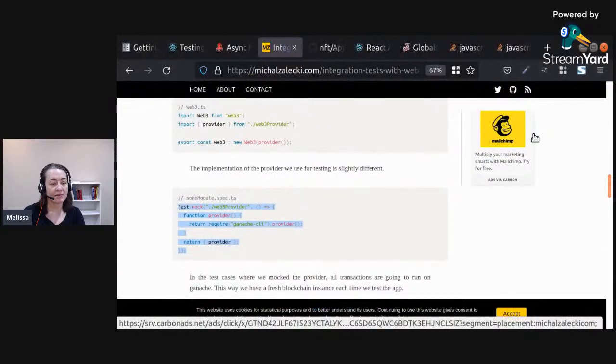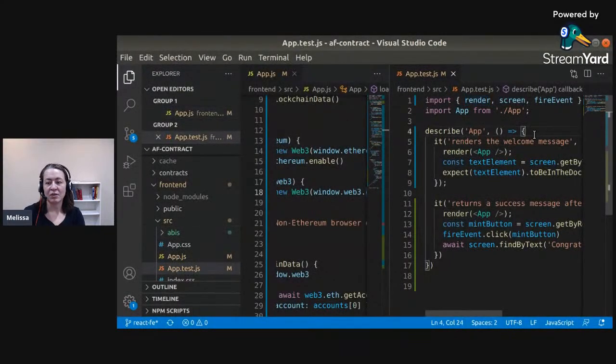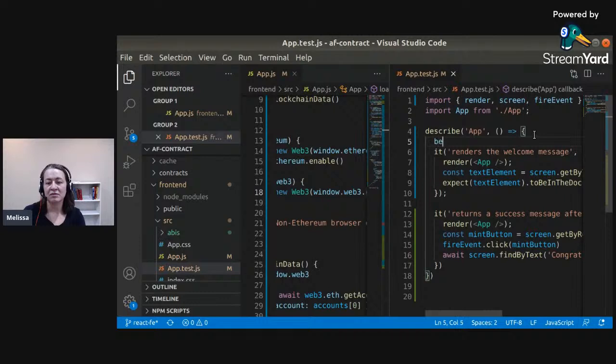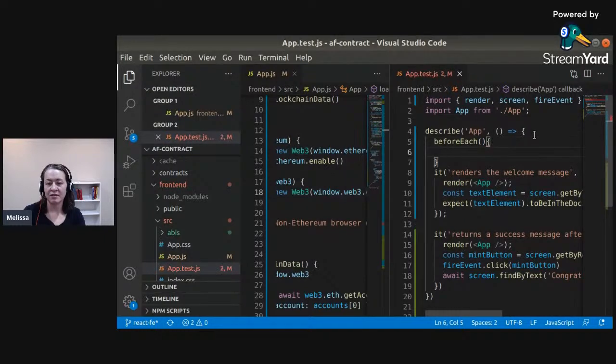Is it inside? I'm gonna go with before each. Ooh, no, it's not giving me before each. Before. Just regular old just here. Right? Is that it?